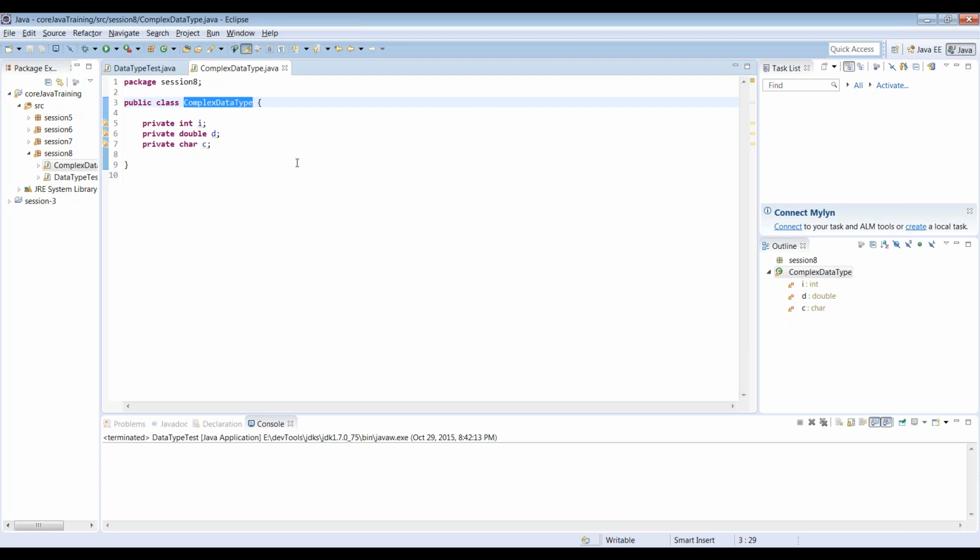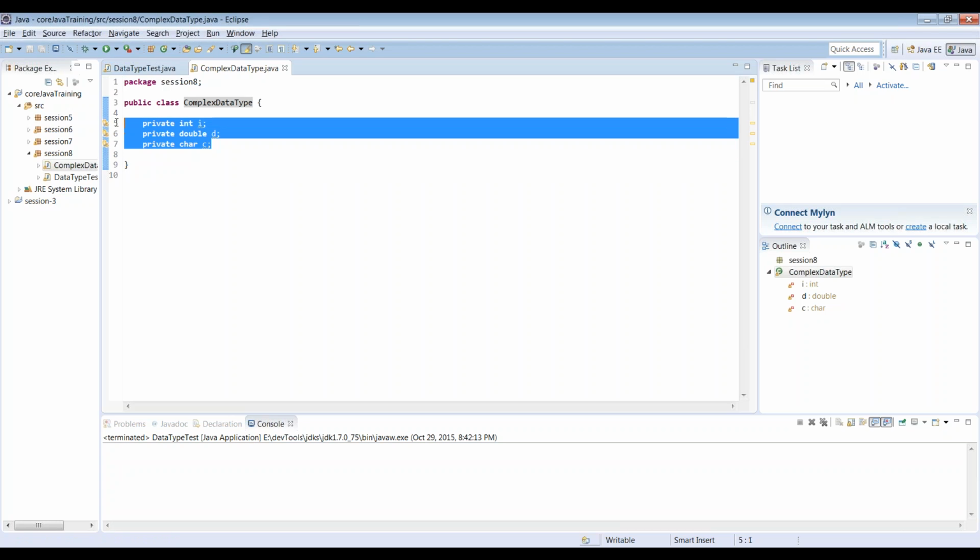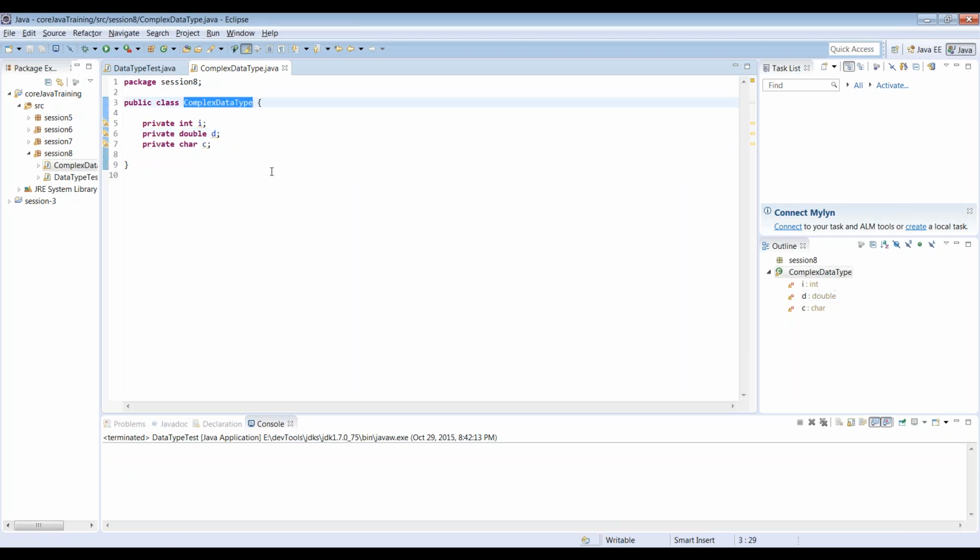We will see all this when we discuss classes and objects in one of the sessions. What I want to tell here is that we have defined a complex data type using the predefined or primitive data types given by Java to us.